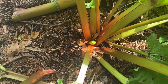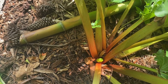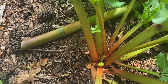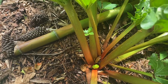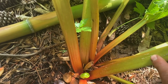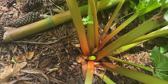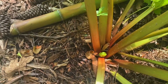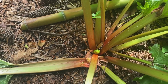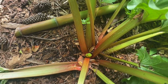Another stalk there. These put out a lot of them. So I mean, like I said, I don't eat it only because I just don't know what to do with it, and I haven't even tried yet. So basically, I grow it because I love the plant. It looks beautiful. Never eat the leaf. The leaves are poisonous. All you're gonna do is just eat the stalk. A lot of people make preservatives and things like that with them. I'm not there yet to do that. So basically, I'm just harvesting it and giving it to other people to eat. Okay? So it's a beautiful plant.